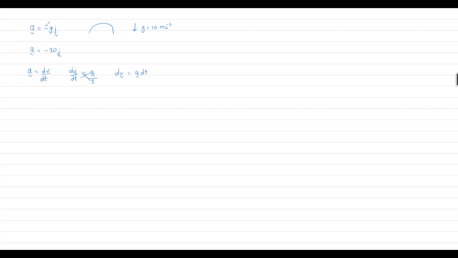Now, to be able to find v from dv, we have to do the integration. And here I'm going to make use of the concept that integration of the differential is always equal to the variable itself. There will also be a constant of integration, which I'm not writing because it's just a concept I'm explaining. So using similar logic, integration of dv will be equal to v. So from here, if I put integration on both sides, it'll be integration of dv equal to integration of a dt.